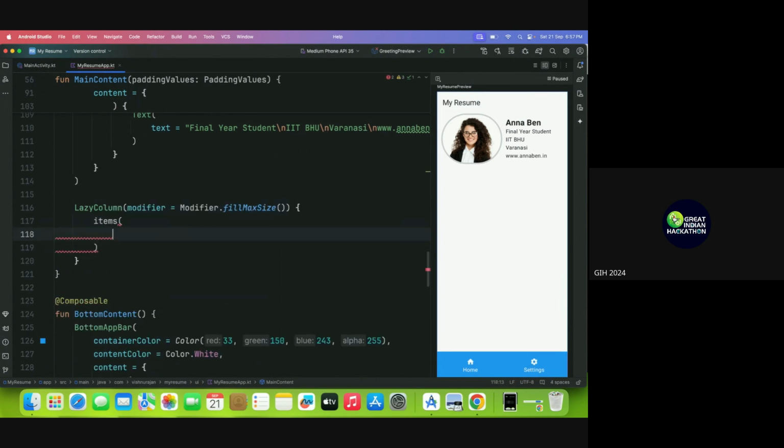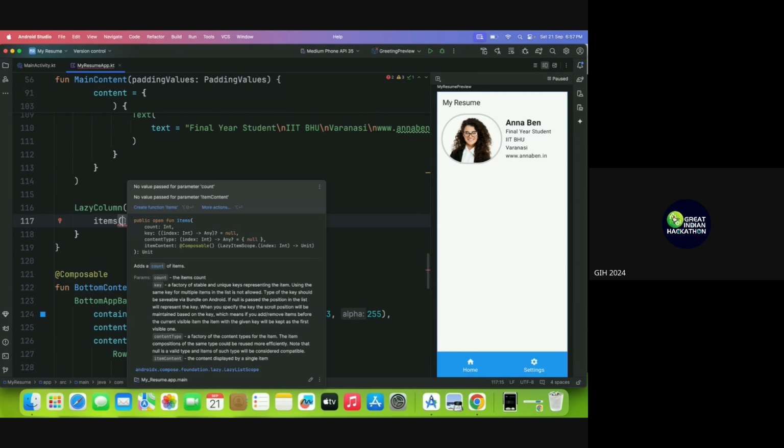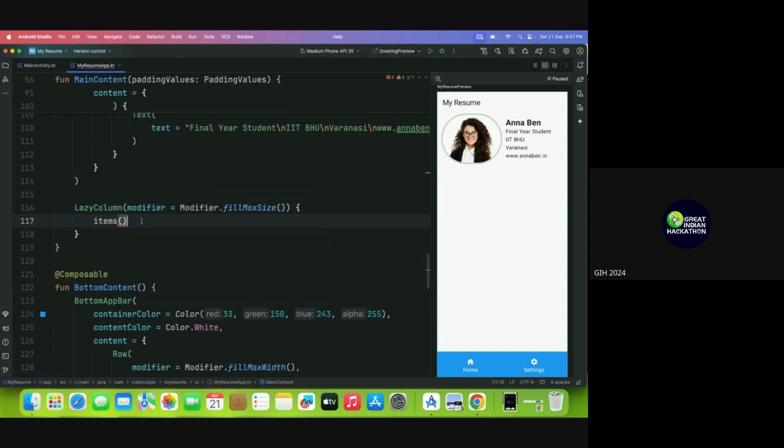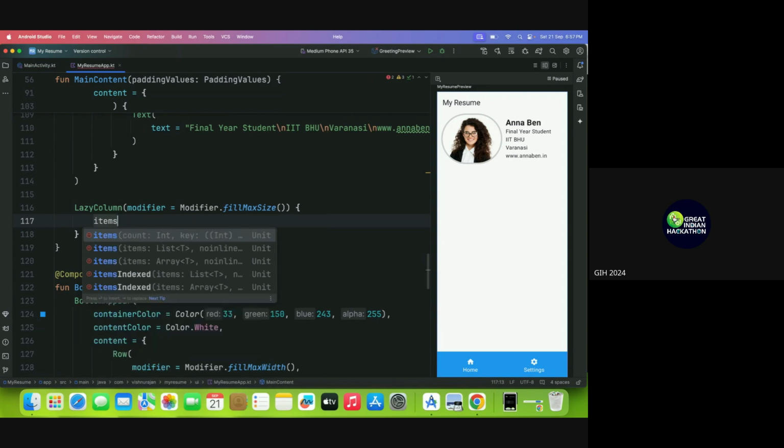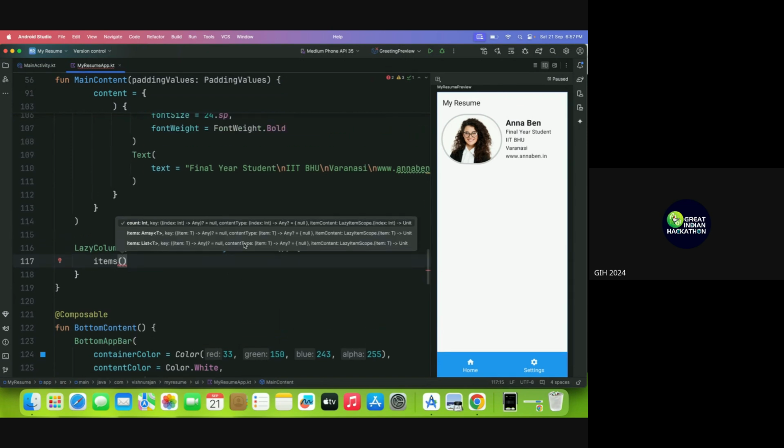Found, and item. Okay. So inside this, I have to give the items list. What was the list of items?